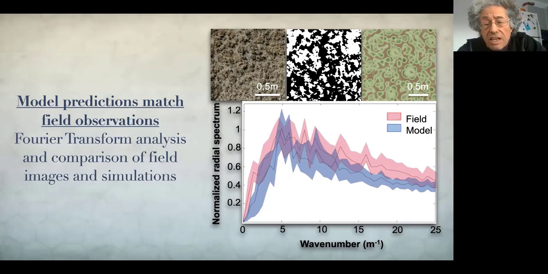That was fascinating. I have lots of questions, but I'll just ask one. An alternative to the Turing mechanism for the kinds of regular dotty type patterns can be random seeding plus spreading inhibitory fields. And I wonder if you're familiar with that mechanism. It was initially proposed by two chemists named Johnson and Mayle, and I rediscovered it many years afterwards. Well, it goes back a long time. But are you familiar with those types of models, and have you considered them?